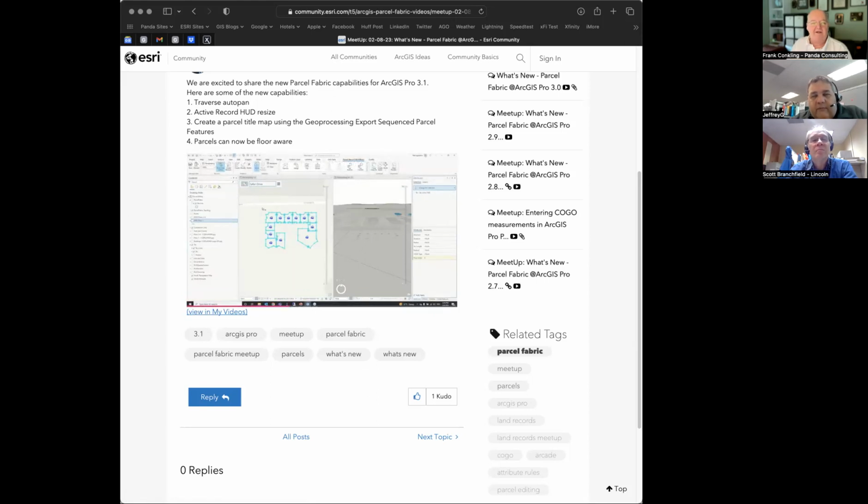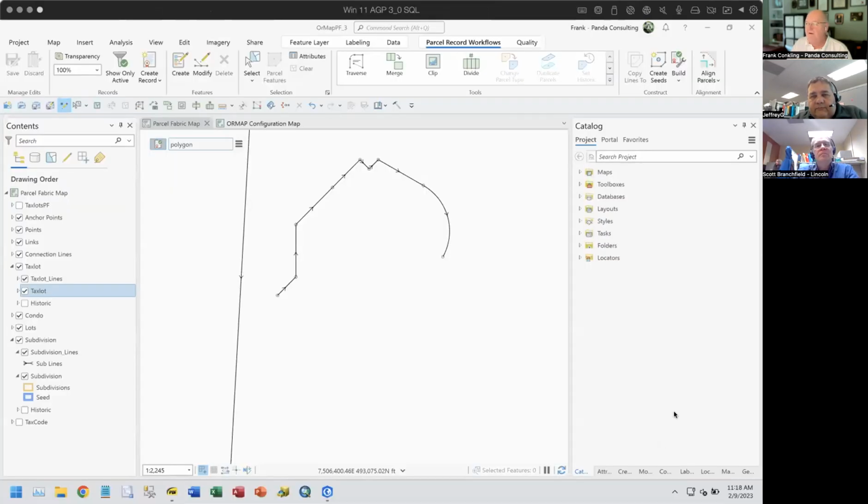Just be aware, though, they demonstrated it yesterday. It's not necessarily that you have to have this new parcel type called condos, because they were demonstrating it on tax parcels.